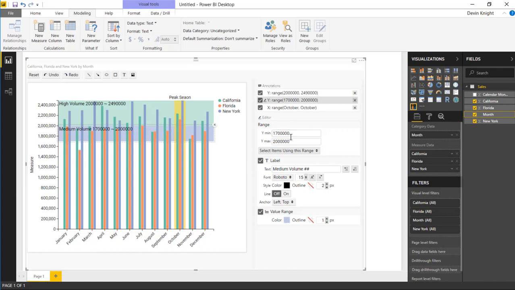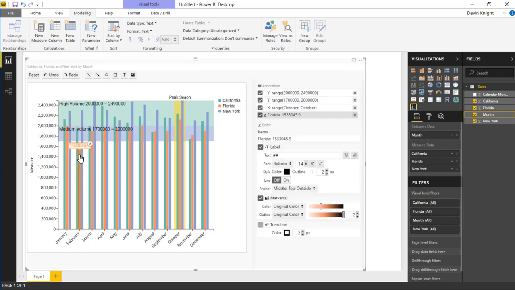All right, a couple other things that we might want to do here. We might want to select a specific data point. So I see there's this one really low data point right here. You can select individual data points if you wanted to and highlight those individual ones. I can highlight this one if I wanted to. I can change this and say maybe we hired a new sales rep here. I can do something to identify what the deal was, what the problem was.